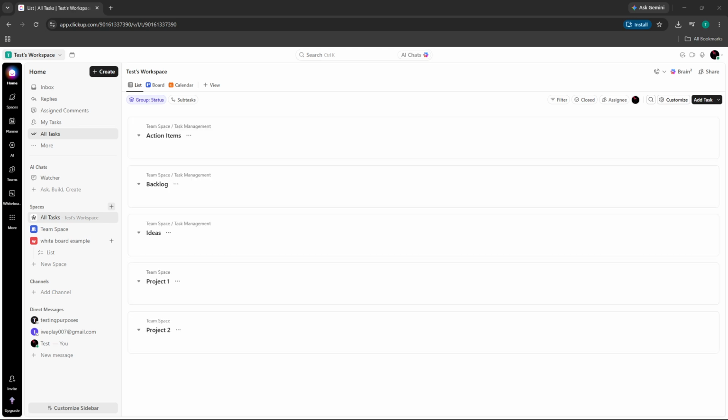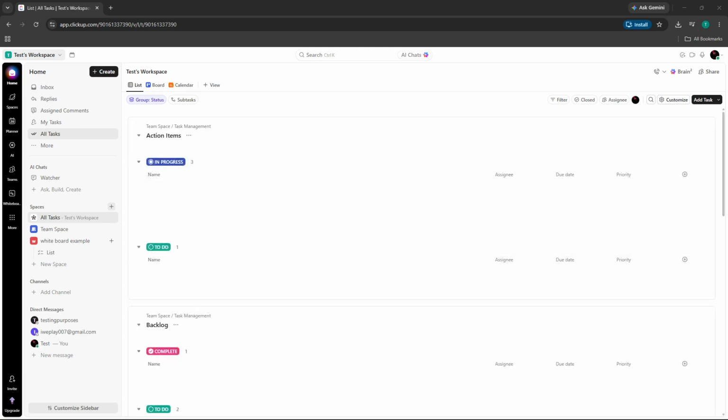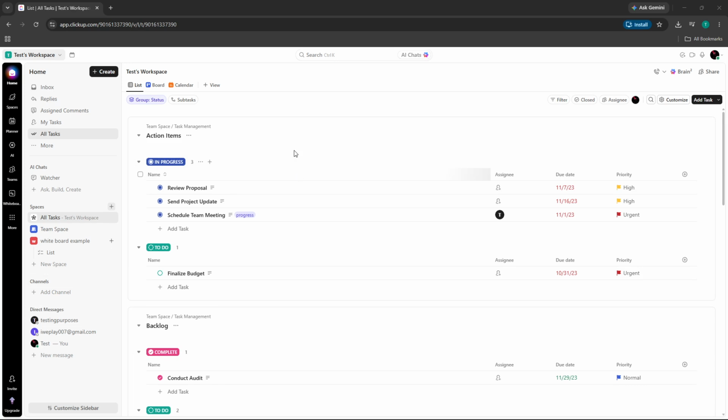In this complete guide, you'll learn exactly how to add colors to tags in ClickUp, so you can visually organize your tasks and spot priorities at a glance without reading a single word. Tags in ClickUp are one of the most underrated features in the entire platform. They let you label tasks across different spaces and lists with a shared vocabulary, and adding color to them transforms a plain text label into an instant visual cue your whole team can read in seconds.